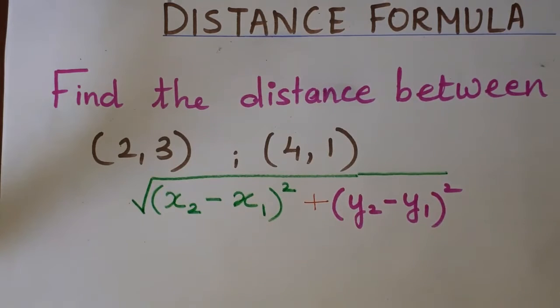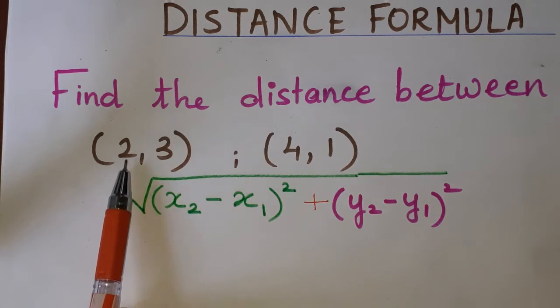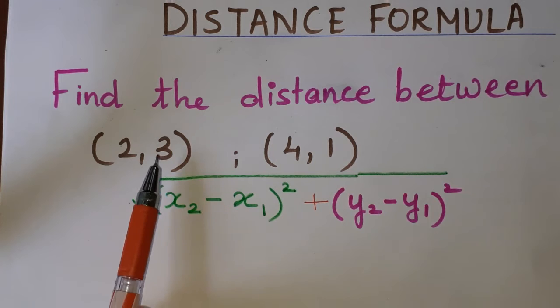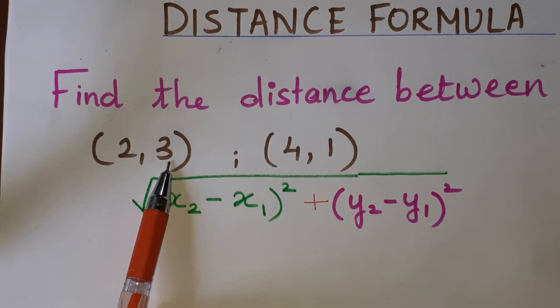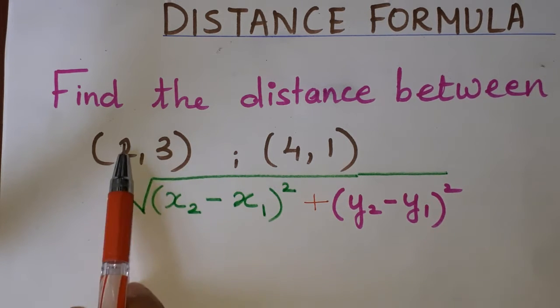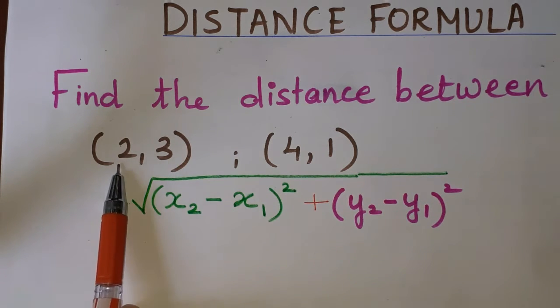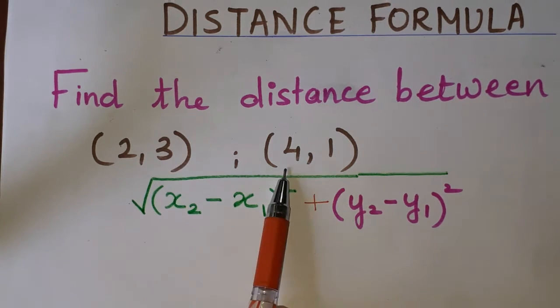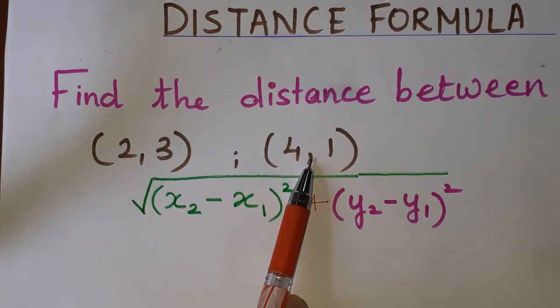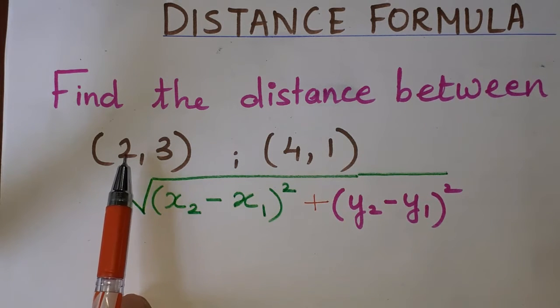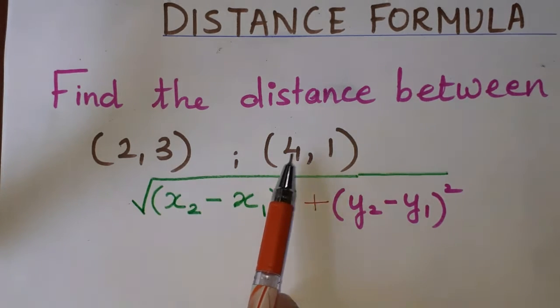Now you all know that whenever we are dealing with such points, the first number is usually denoted as x and the second number is usually denoted as y, correct? Whenever we are plotting points, one is on the x-axis and one is on the y-axis. So similarly here also we mark them as x and y. Altogether we have two brackets over here. The first number will be x and the second number will be y. Here also x and y.